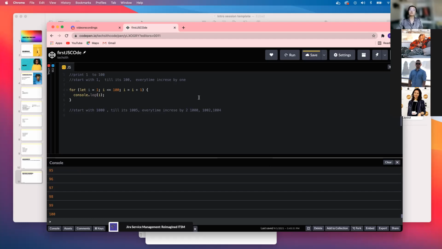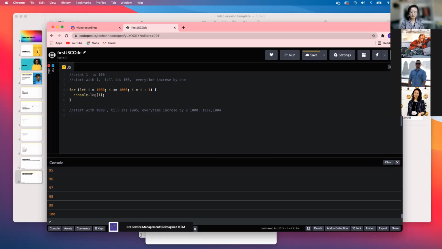Any confusion or questions on this one? Okay, so if I were to do this, I want to start with 1,000, so I'm just going to modify this with 1,000. I want to go until 1,005. Again, remember, in order for this to execute, this has to be true, which means i has to be less than 1,005.